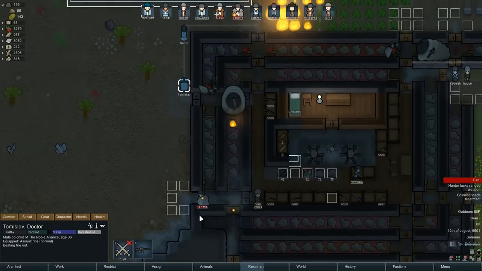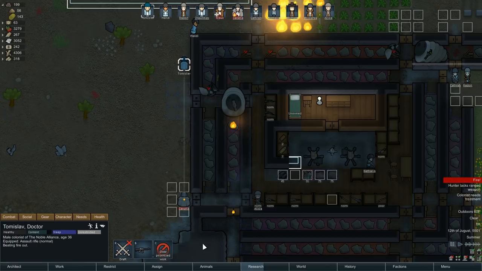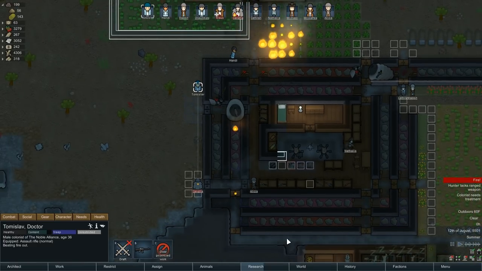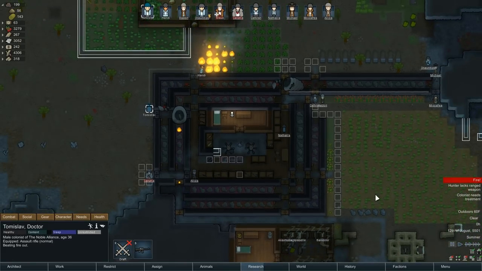Okay. Tomislav, can you... You cannot. There used to be the ability to put out someone who's on fire. Tomislav, extinguish fire on Sangria. Yes. Didn't work last time. Couldn't get that to happen. Got this door going on over here. Don't want that to burn down.